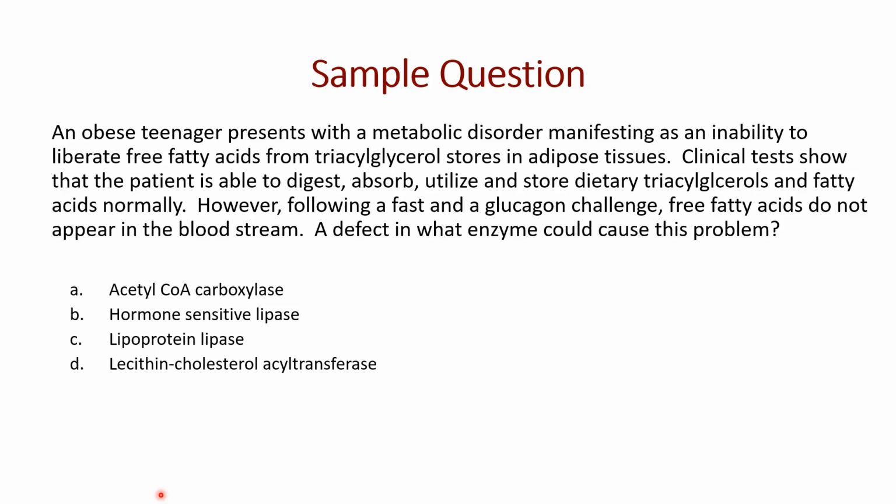I know that hormone-sensitive lipase is the enzyme that responds to glucagon, that's the hormone, telling it to be active, and it breaks down triglycerides and makes free fats. And those free fats are released into the blood. They're carried by albumin, but they're still free fats in the blood. Okay, so obviously this person has trouble with their hormone-sensitive lipase. So when I look at the answer choices here, I see hormone-sensitive lipase, and I know I can pick that one right away.